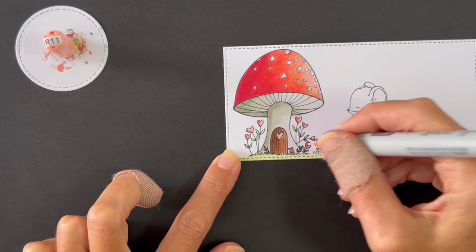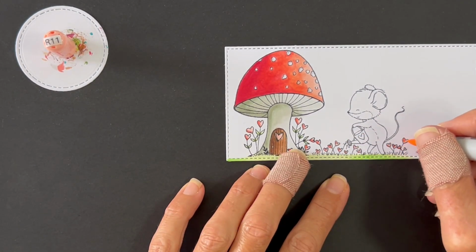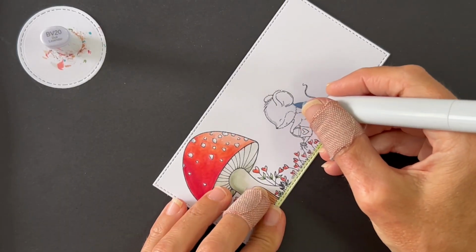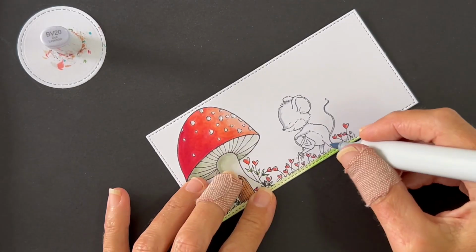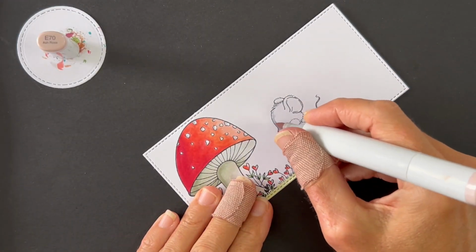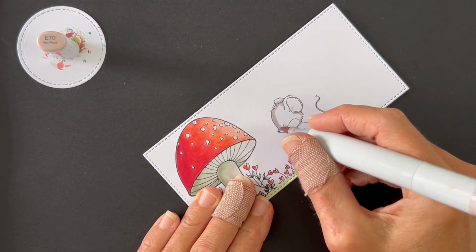So sometimes you only need like a 2-color combination, but you do want to make sure the colors are quite far apart so you do get that contrast for your shadow areas. So now we'll get our mouse colored up. I just wanted to make him like a little tawny mouse. So I've gone in with my shadow color. We'll blend that out with the E70.